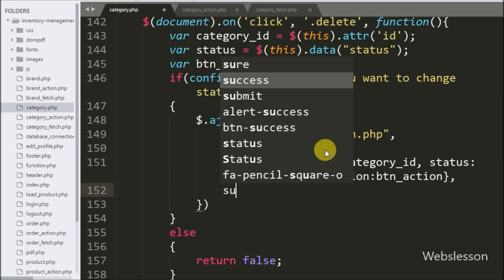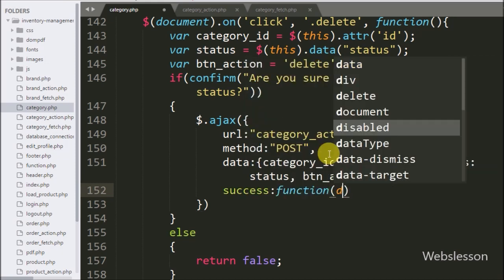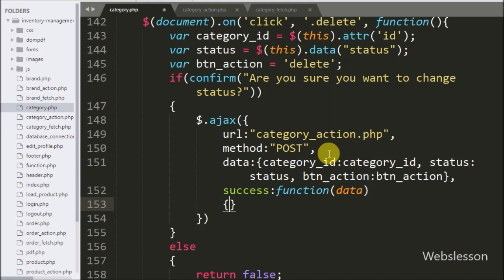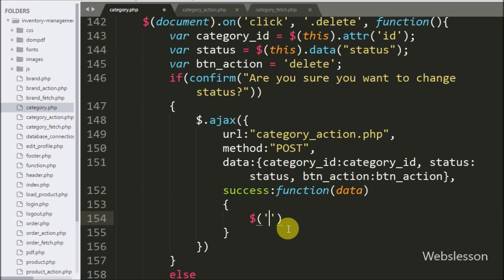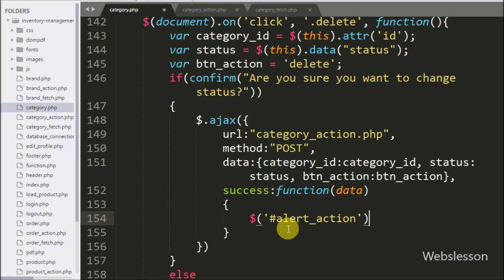In the Ajax request, last we write the success callback function. This function is called if the Ajax request is successfully completed. First we want to display the value of the data variable under the span tag with id alert_action. So here we write $('#alert_action') with the html method, and under this method we write the data argument.